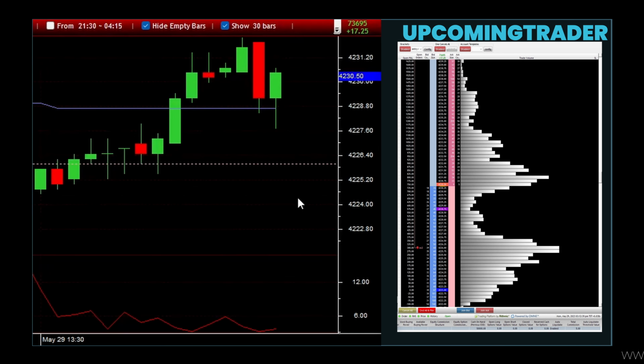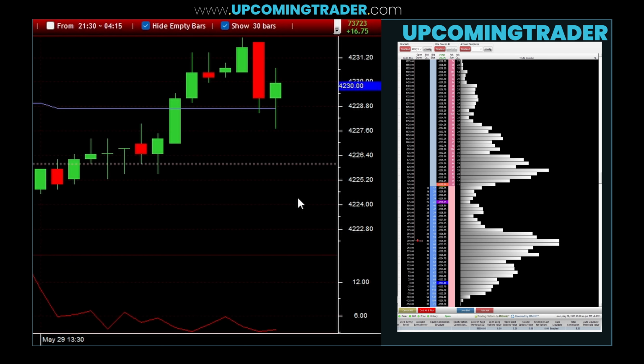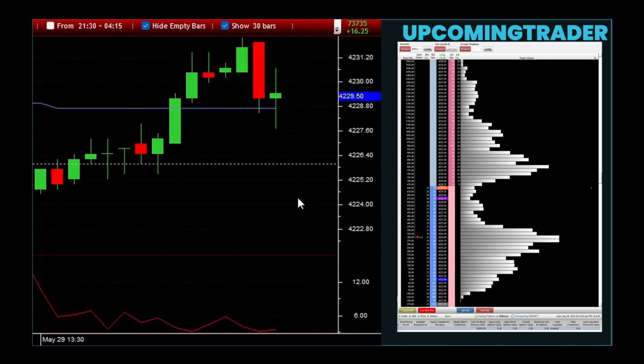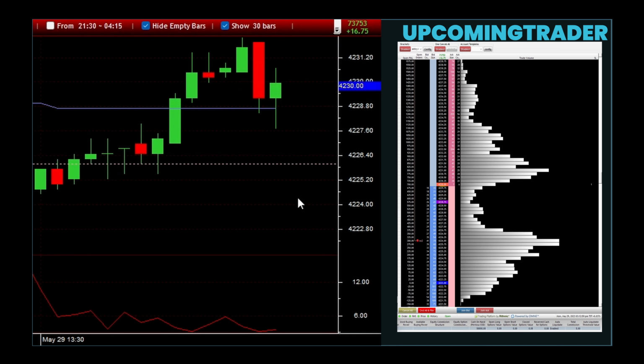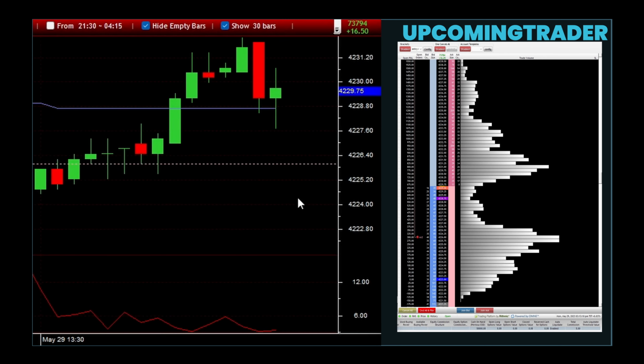Finally, rectangles are continuation patterns that form when the price moves sideways between support and resistance levels. The price essentially trades within a defined range, creating a rectangle shape on the chart. When the price breaks out of the rectangle, the direction of the breakout can determine the next move. If the price breaks above the rectangle while staying above a moving average, it can be a strong bullish signal.